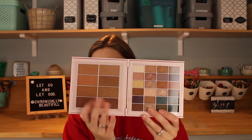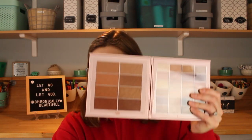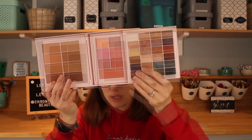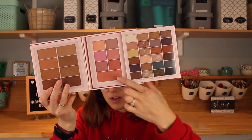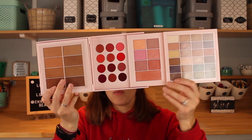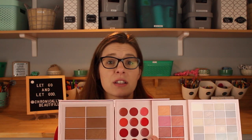So when you first open it, it's got all of the butter eyeshadows here. And then over here are all of the bronzers. And then the cool thing that happens is this slides out. It slides out once and clicks open, and all the blushes are there. They've got all the blush colors. Some of them are matte, some of them are shimmer. And then it slides out one more time, and it's got all the lippies. I don't love this setup for lipstick because I'm just not a lipstick in a pan kind of gal. But it is what it is, and it's nice that they're there because they could include all of them.